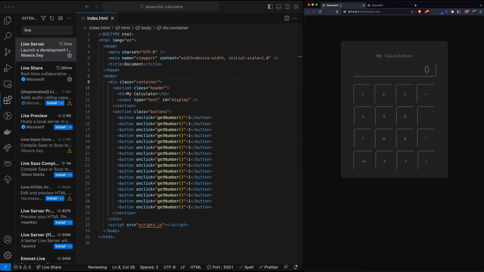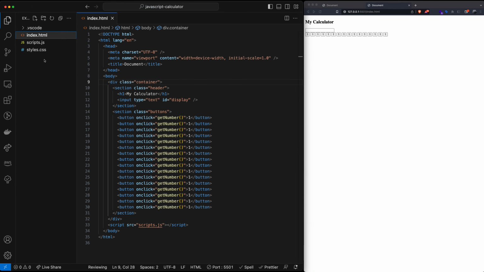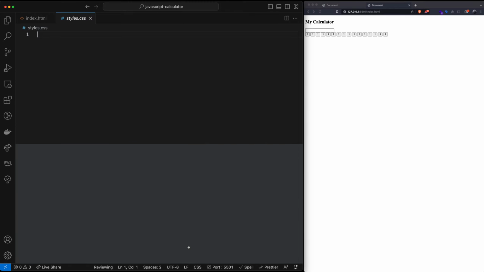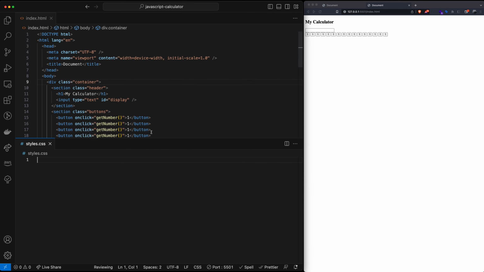All right, the idea is to make it look like this. So let's add some CSS to it, so that we can get it to look a little better, right? I'm going to put it down here so we can see the container and buttons and all that stuff.